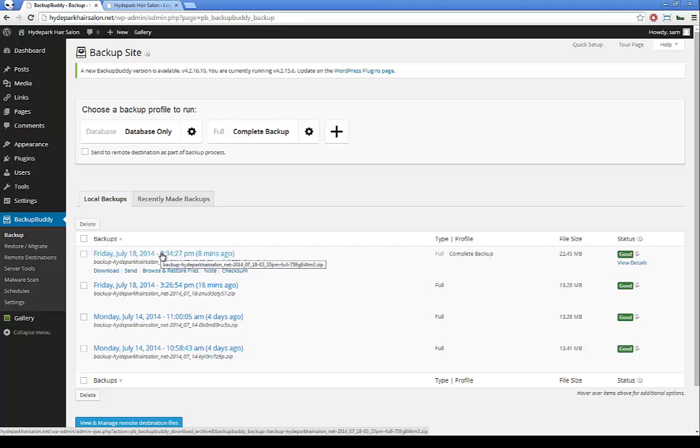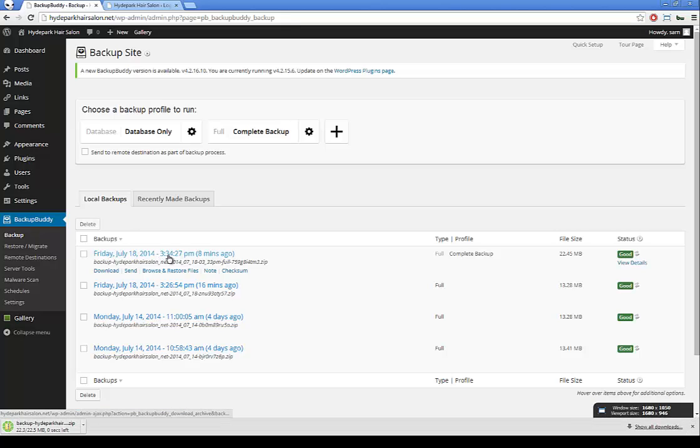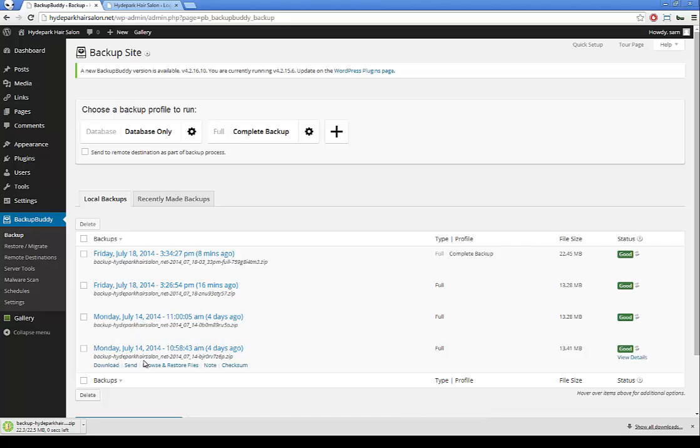Once it's done, what you want to do is click on the link, and it will basically tell your browser to download that file. And essentially what it's doing is it's going to create a backup file that allows you to back it up, download the file onto your local computer. So that way, if something ever happens to your hosting, or your site ever gets hacked, you'll have a recent copy of your website on your local computer, on your desktop.